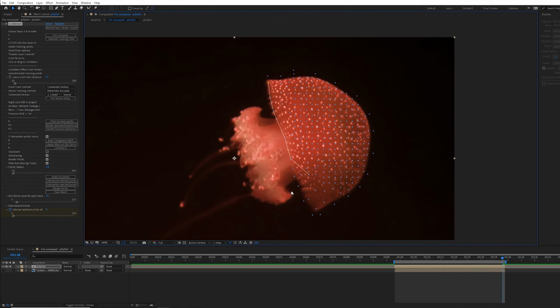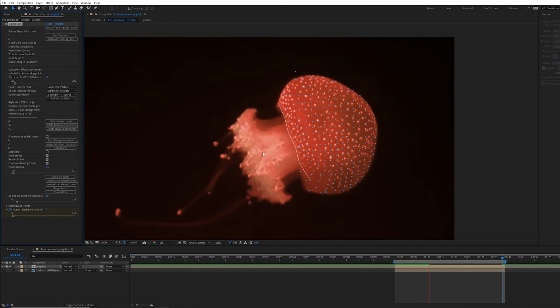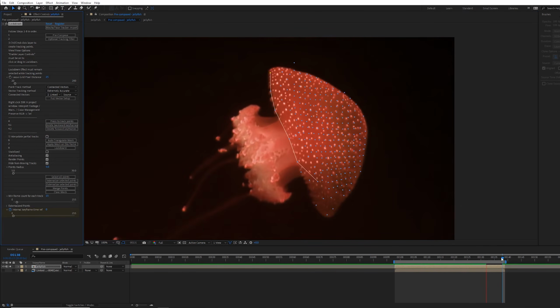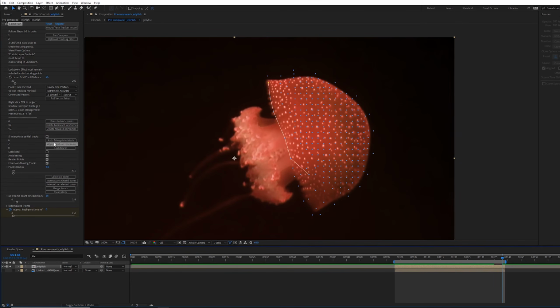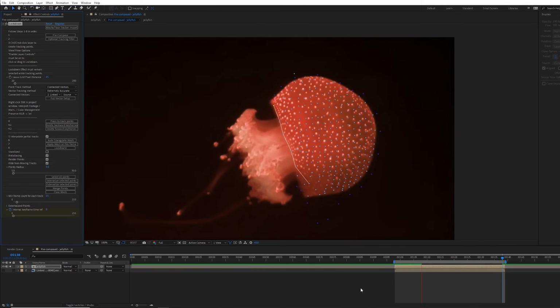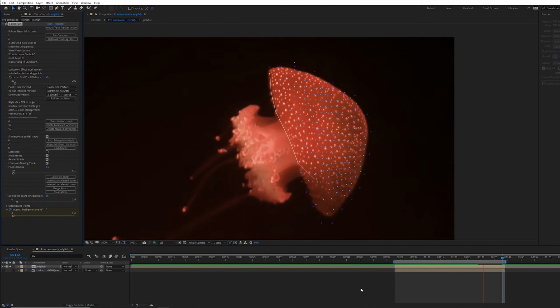And these extension points are really just tracks with one single keyframe, and using interpolate partial tracks, they follow the rest of the mesh. So with interpolate partial tracks off, you'll notice that you can't see any of these points. However, when we get to that last frame, there they are. And then with interpolate partial tracks on, these points just loosely outline the mesh.